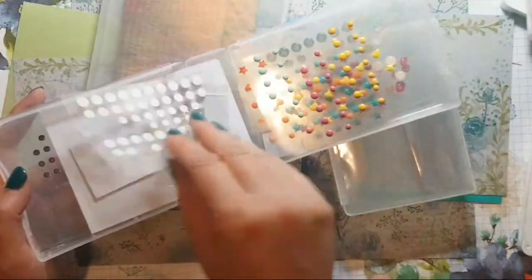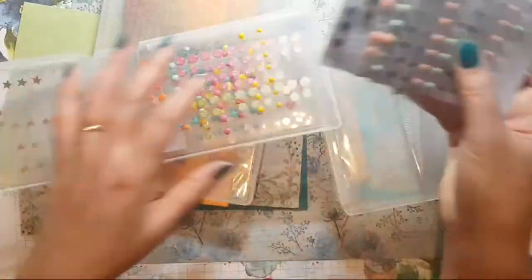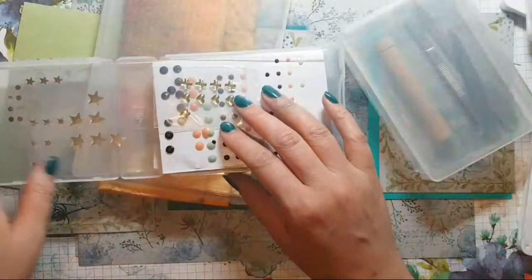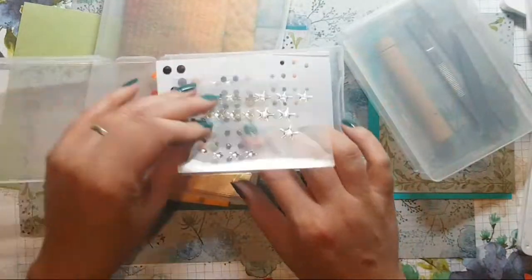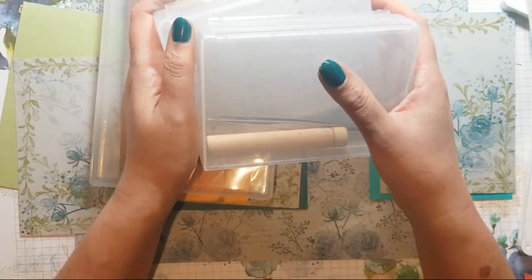These are retired ones. I keep all my retired ones, and then if I'm doing a class and I just need all the green ones or all the pink ones or whatever, I just take them out when I need them. Or if I'm doing a project. Yeah, these are handy dandy. Super duper handy dandy.